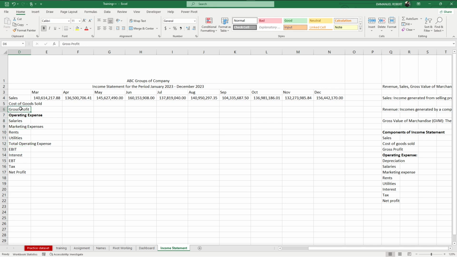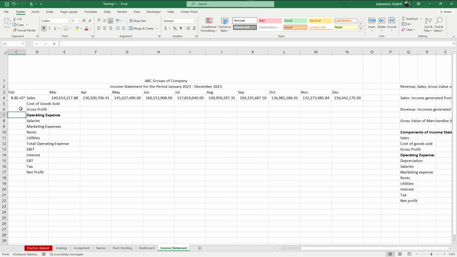Now all this, let me create assumptions, because all this data we are not provided. We know rent and salaries don't usually change. They are mostly fixed, but not variable like the marketing expense and the utility bills, which vary. The salaries are mostly fixed and the rents are fixed. So we'll create assumptions for this.